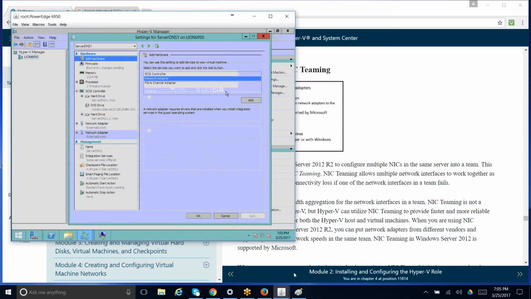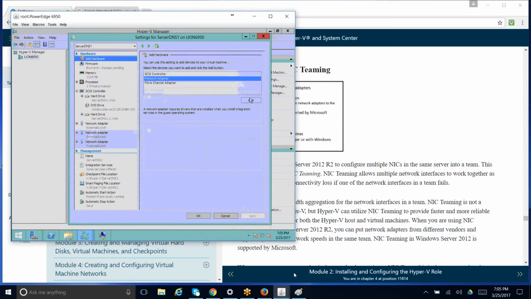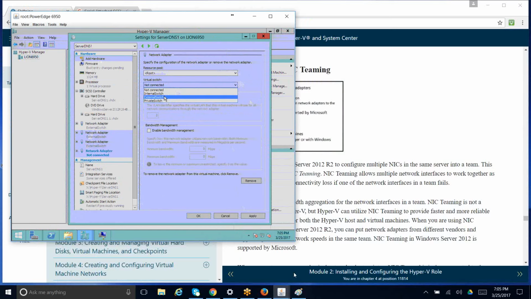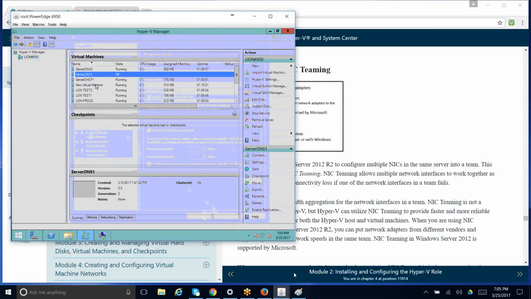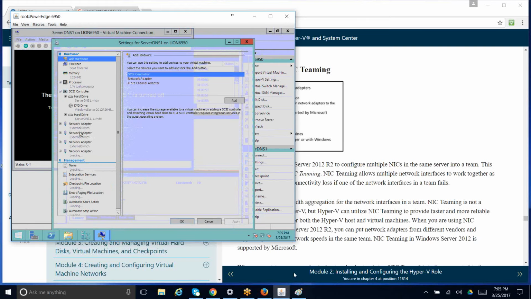Add two more network adapters, same external switch. Apply. One more. Add external switch, network adapter. Apply. Okay. So now I have connected four NICs.